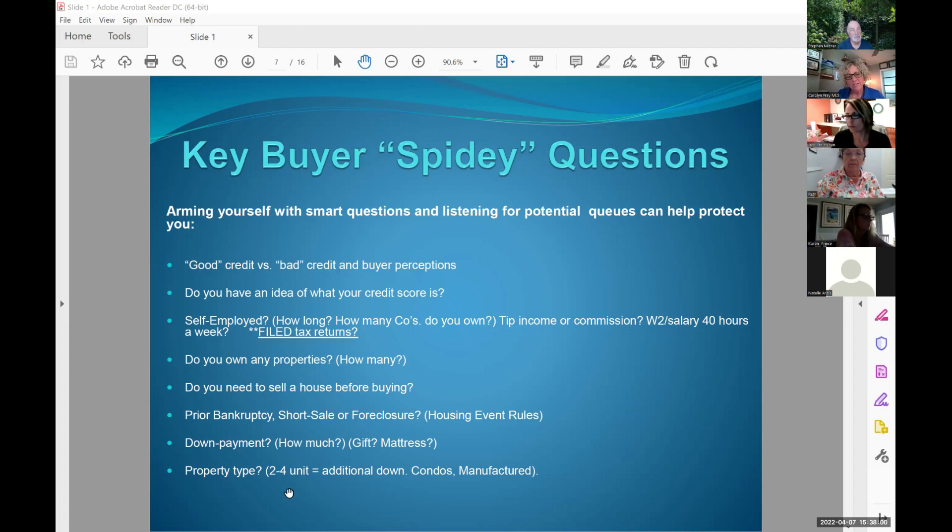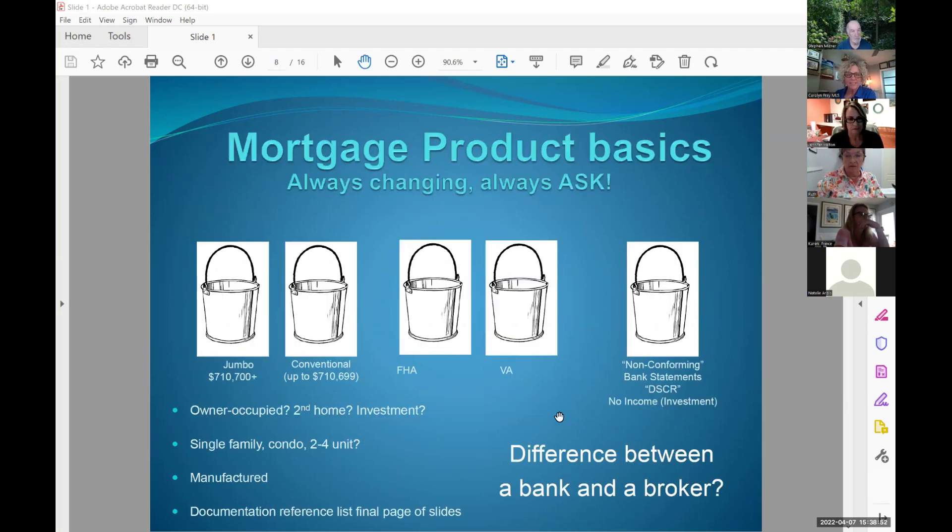To summarize: if in conversation you have a gut feel that something seems a little wrong — sometimes instinctually something is a little off sounding — if you have two buyers on your schedule and one seems a little off based on these questions, lean towards the other one. If you're busy, try to capture those solid buyers, have them sign the buyer broker agreement, and encourage the pre-approval. Spending your time in a different direction might be smarter.